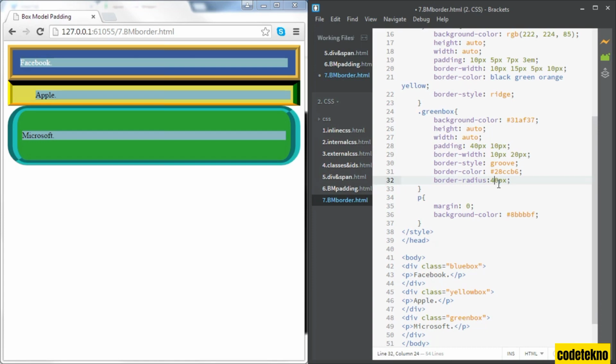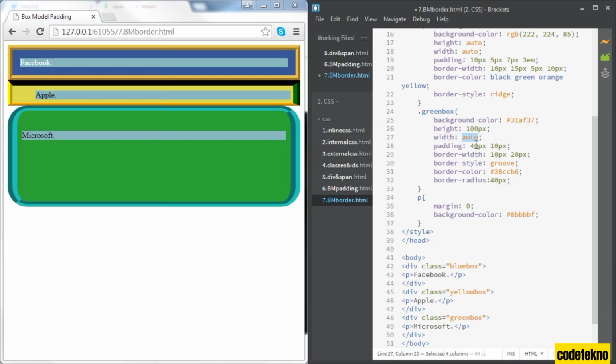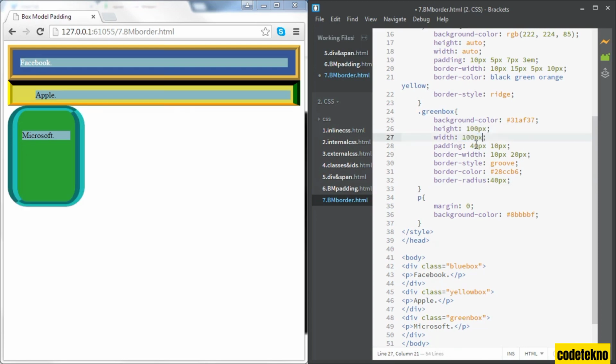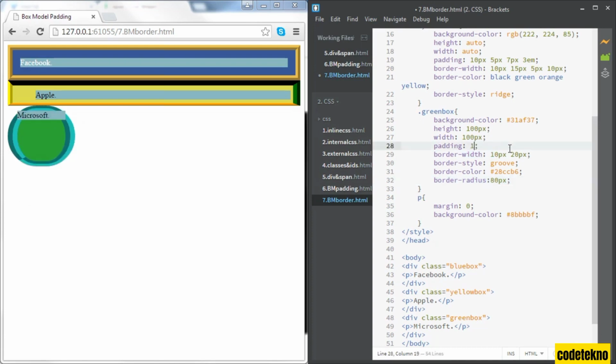Now if we set the height and the width to 100 pixels for instance, and we increase the border radius, let's go to 80 pixels, and also if we change the padding and we set it to 10 pixels for all sides, now we start getting a circle.